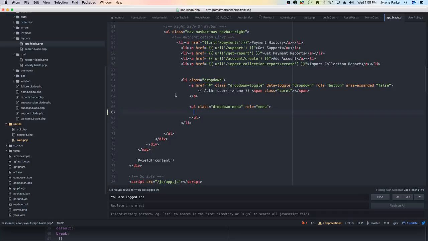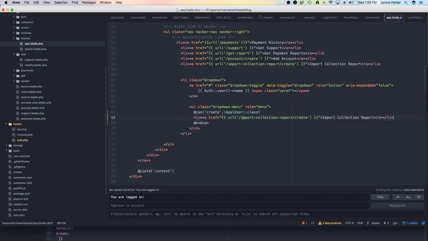All right. Can create app user class and can register.